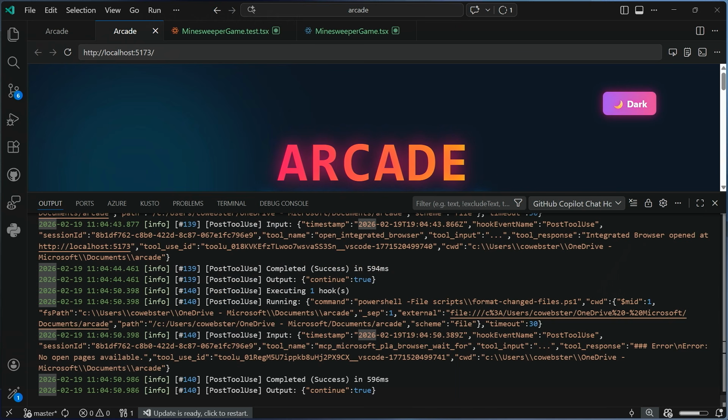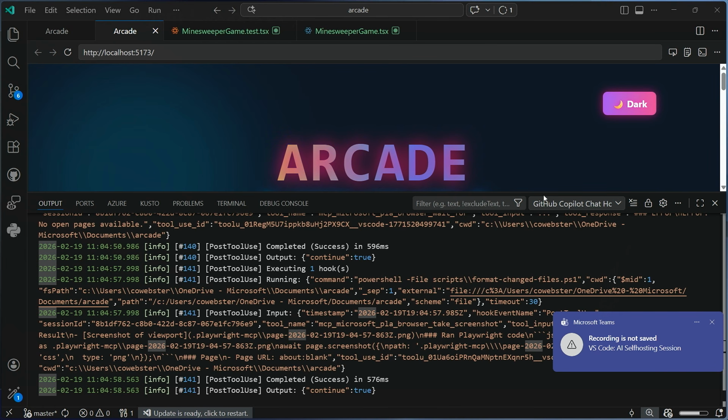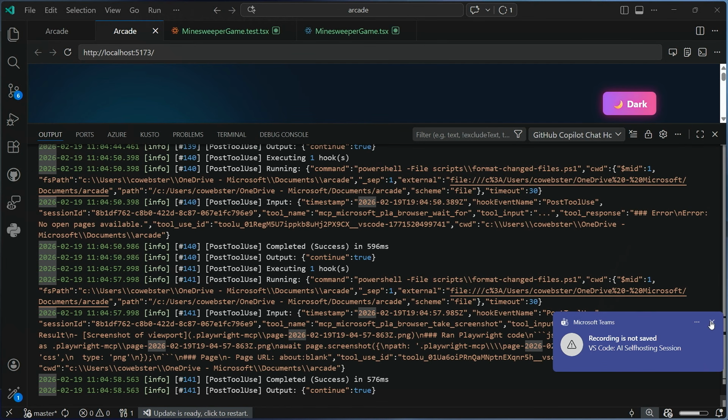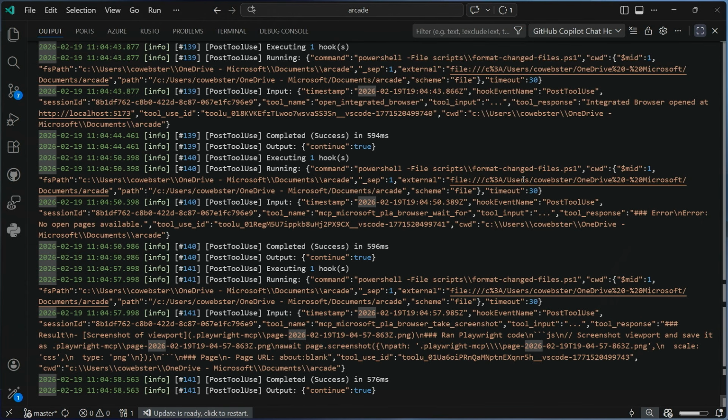So let me close this and expand so I can have a look at this output channel. As we see, all of these hooks are hooked up to trigger automatically.